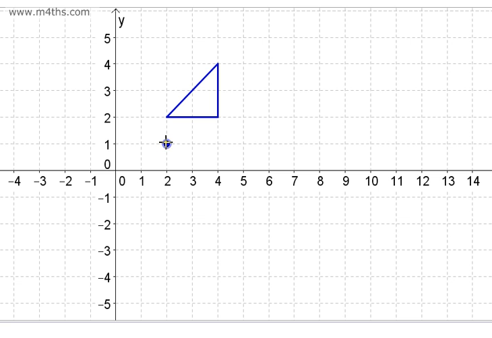I'm going to put it back just here. What I'm going to do is rotate this shape. The center of rotation is going to be 2, 1. And I'm going to rotate it clockwise by 90 degrees. If I do that, the shape will come round like so, and I'm going to stop it just there. So if I do that, we've got now a shape. The triangle has been rotated about the point 2, 1 clockwise by 90 degrees. We can see that these two lines are parallel and these ones are. So if this was labelled up shape A, this could be shape B. This is 1/4 of a turn.